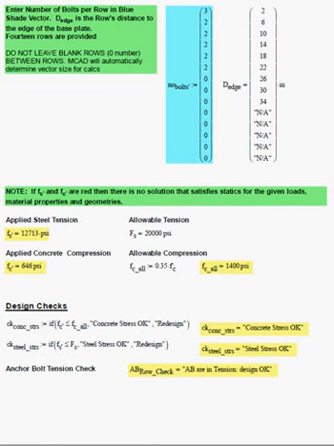On the following page you will then input the number of anchor bolts per row that you want to use. Here is a vector that automatically updates based on the inputs you used in the following page. So here, two inches from the edge of our base plate, we're going to use three anchor bolts, and then at each following location we're going to just use two anchor bolts. And that's so we can have an anchor bolt on either side of the column.